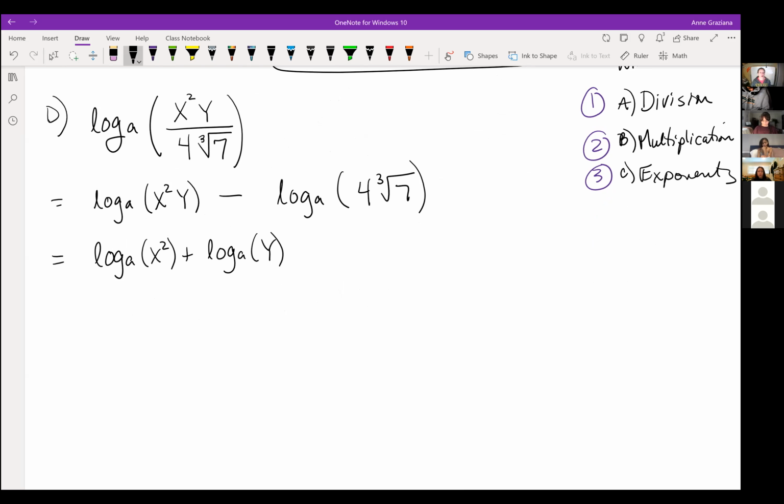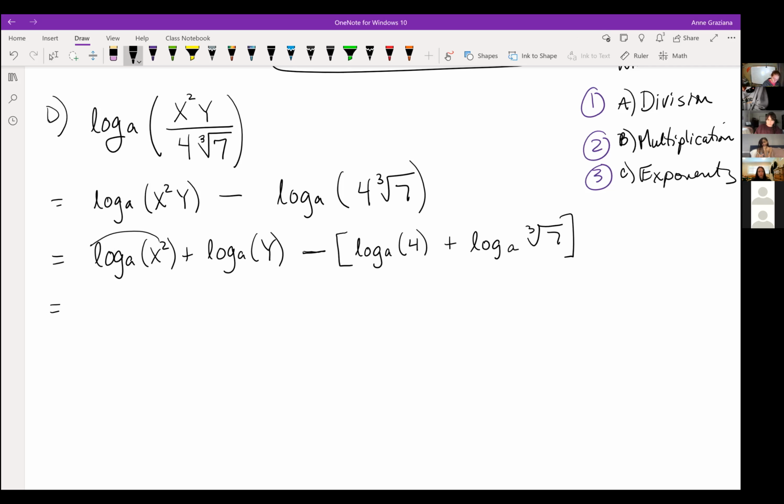Now here's where you got to be a little bit careful. Subtraction is tricky. I have to make sure we subtract everything when we break this other one apart. So this is log base A of 4 plus log base A of cube root of 7. Okay, remember that subtraction, once you break that second one into 2 things, that subtraction is going to distribute.